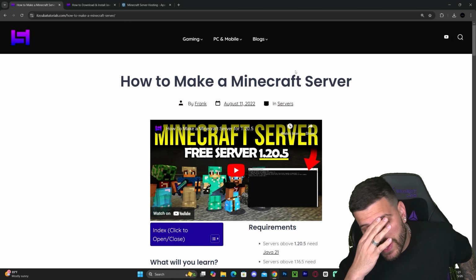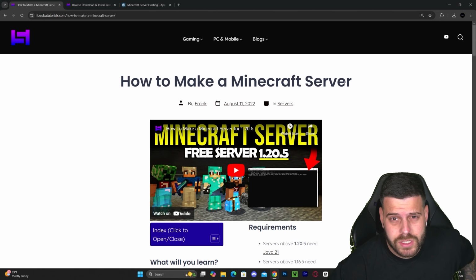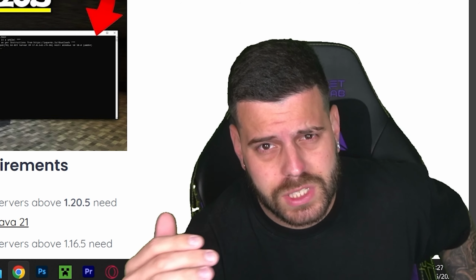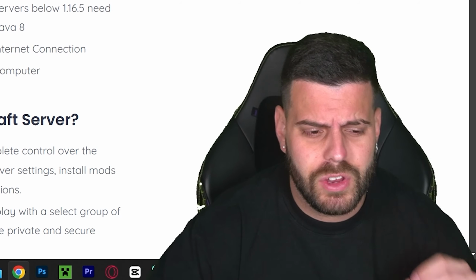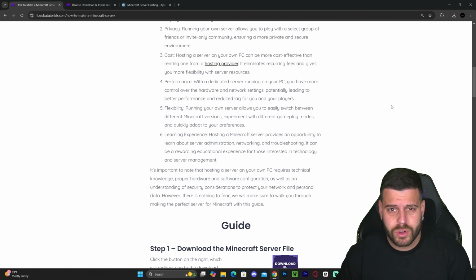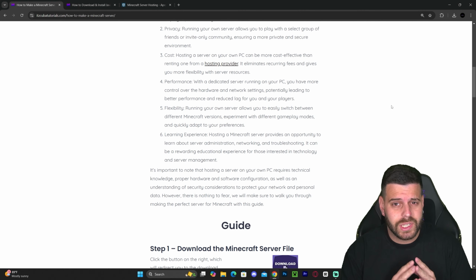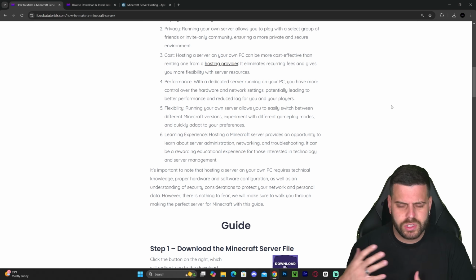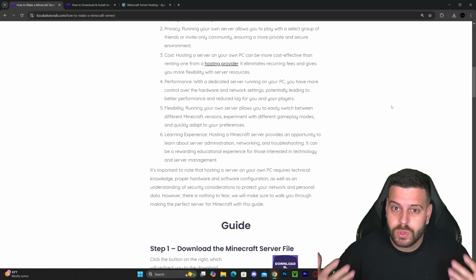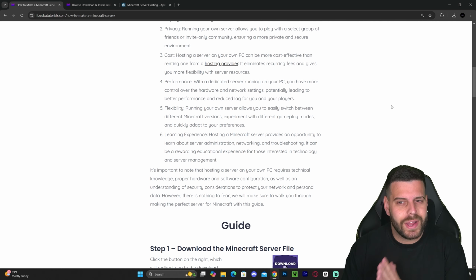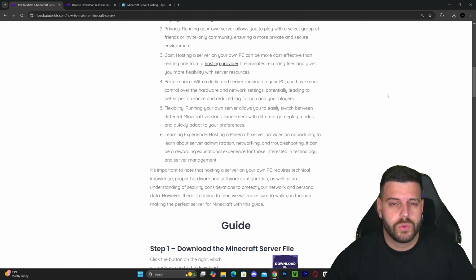Creating a server in Minecraft has gotten extremely easy over the years. However, there's still a lot of downsides to creating your own server. Like for example, this server will only run as long as your computer is on, meaning that if you have your server open and then you turn off your computer, your server closes and everybody gets kicked out. Another thing is that this server is limited by your internet speed. So if you have multiple friends connected, your internet speed will slow down, or if you don't have great internet, your friends will lag a lot. And also it's limited by your computer hardware. So if you don't have a lot of RAM or great hardware, your server will be pretty slow.